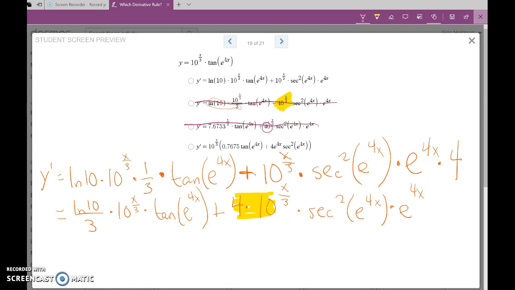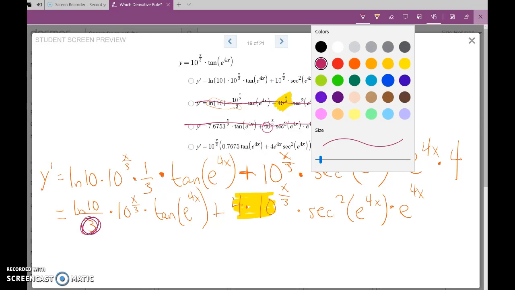So let's take a look and see which other answers are here. Oh, okay, I'm looking at A, and the over 3 has disappeared, right? The over 3 is missing from answer choice A, so that makes me think it might not be a good choice. But then when I look at D, I'm like, wait a minute, that looks the least like what I have so far. But I will show you why it is correct.